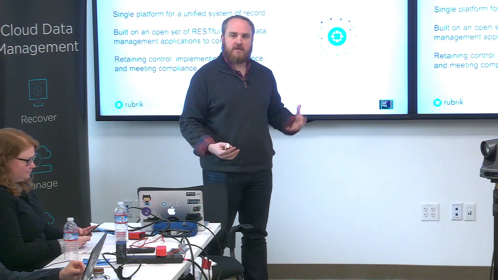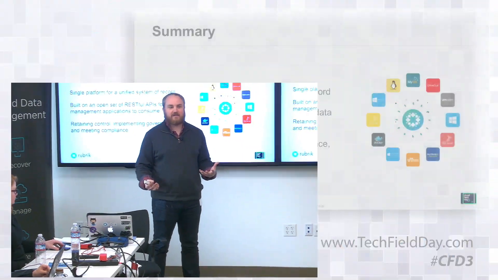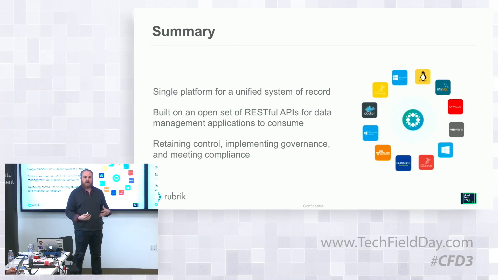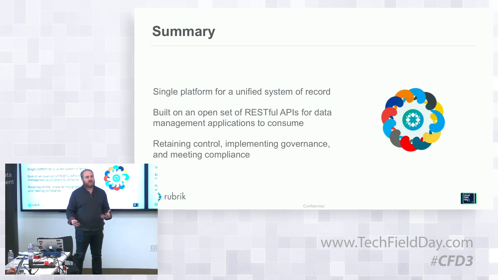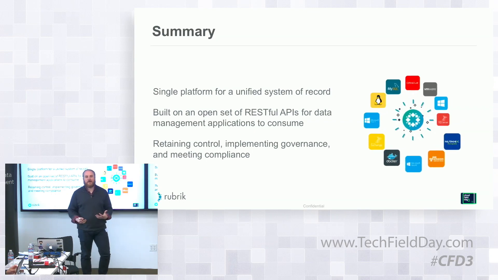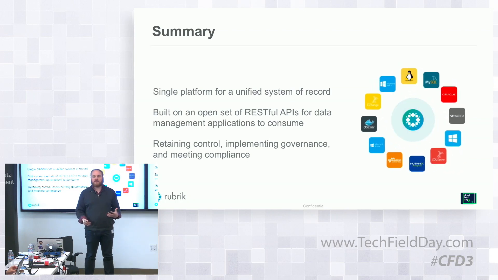If you unpack the term 'system of record' — it's really just the authoritative source for understanding your artifacts, data, or applications. Being able to unify that across all of the unstructured data on a SaaS platform that has open APIs is pretty powerful. There are a lot of new use cases we can unlock with this. GPS being our command-and-control data management application is literally just the first application that will consume the Polaris APIs. We're excited to build out more from a Rubrik perspective and partner with third parties that want to consume those APIs.